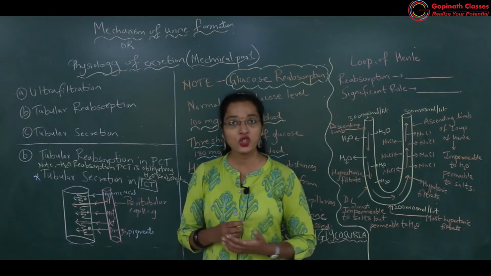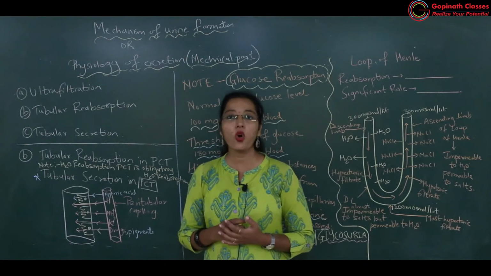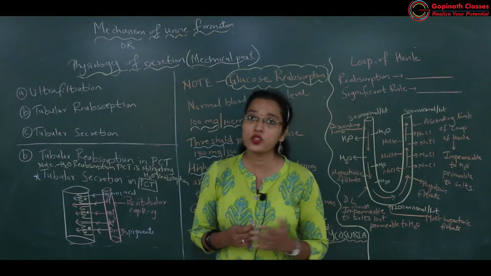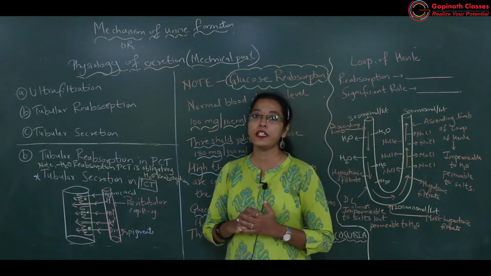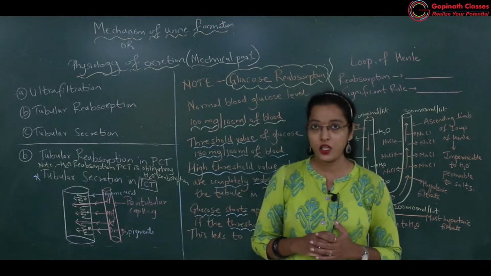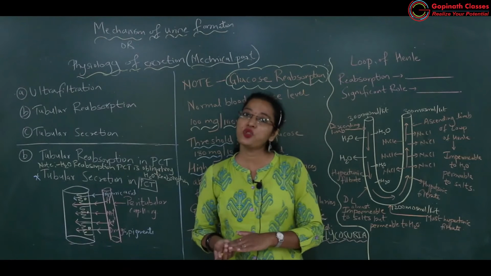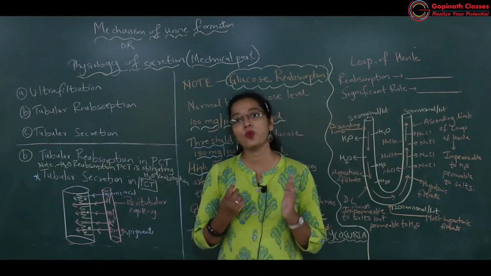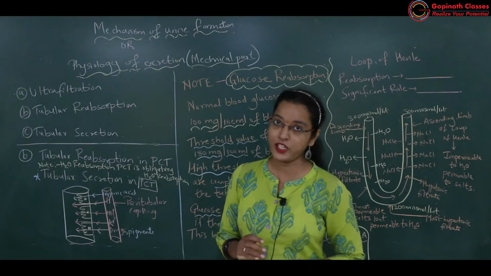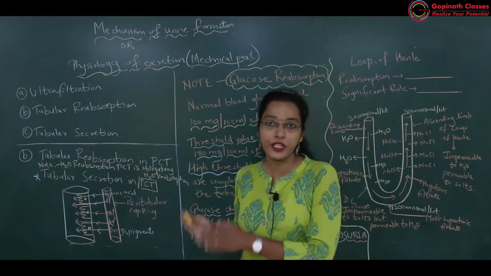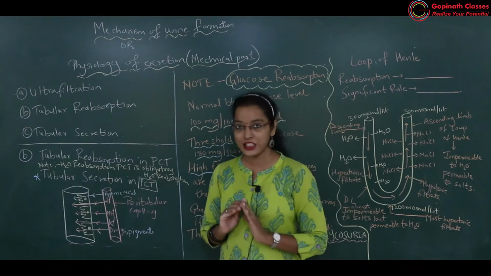Many ions, that is sodium ion, chloride ion, then calcium, magnesium, all these ions are very much important for our body. So these will be reabsorbed in the interstitial fluid, and from the interstitial fluid they will enter the peritubular capillary. What will be in the peritubular capillary? Blood will be there. So in the blood, these nutrients will be entering again. That's why it is known as reabsorption. So from where was it reabsorbed? From the tubule. Which tubule? Proximal convoluted tubule. That's why it is known as tubular reabsorption in PCT.